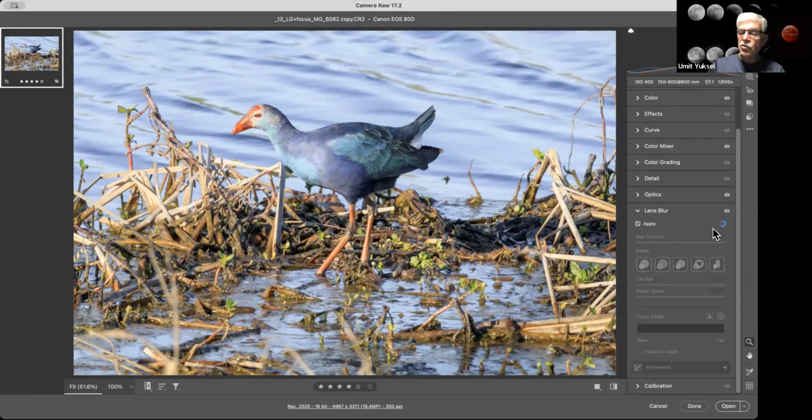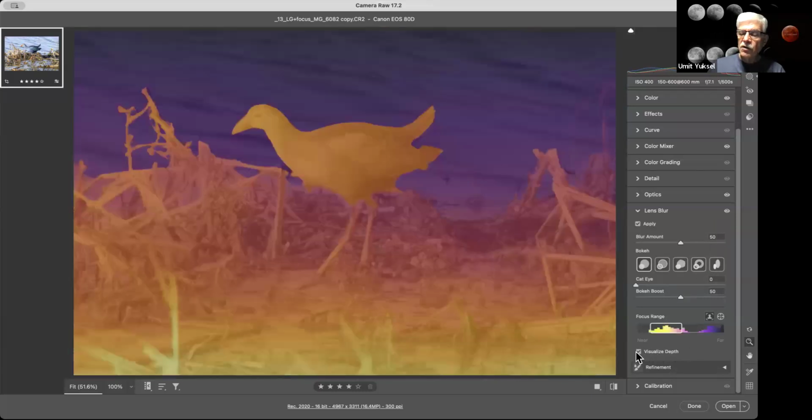It's going to take a little bit to register with this blue circle here to analyze the image and find out all the different depths and create a depth map for it. And once you have created that depth map, you can actually visualize the depth by clicking on this visualize depth button, and it gives you the different colors which have different distances from the camera.